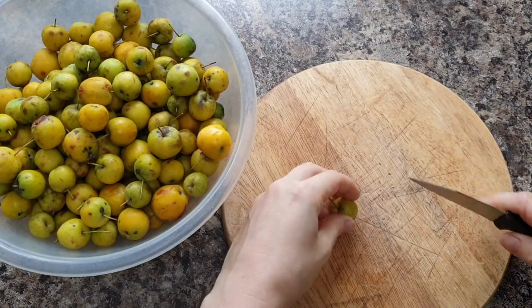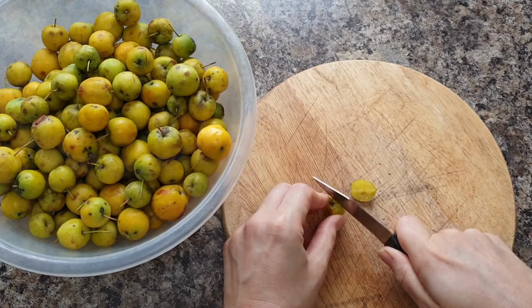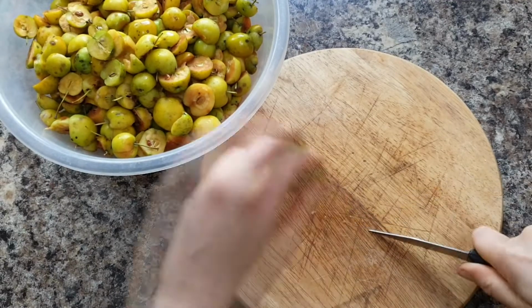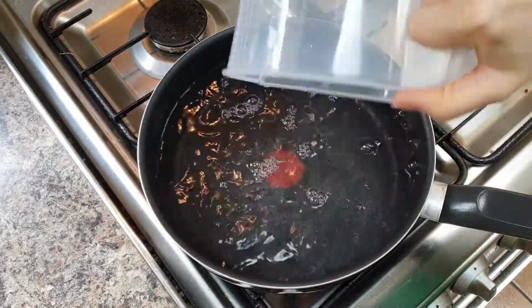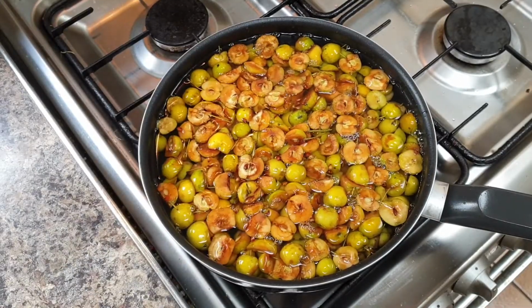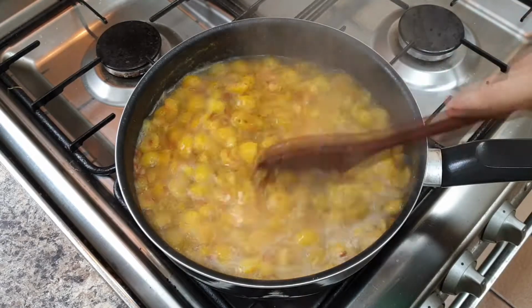Firstly, you want to remove any blemishes from your crab apples and cut the crab apples in half. Then in a large saucepan, you want to put your water, your lemon juice, and then add your crab apples. And you want to bring these up to a rolling boil, which then you want to reduce to allow them to simmer to soften as much as they can do. This should take about 5 to 10 minutes.